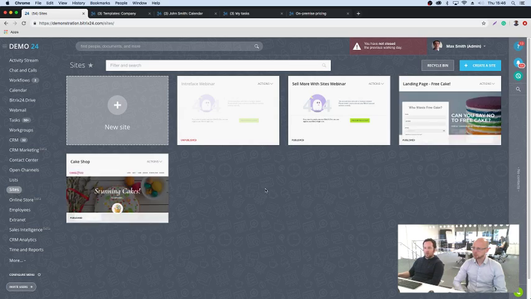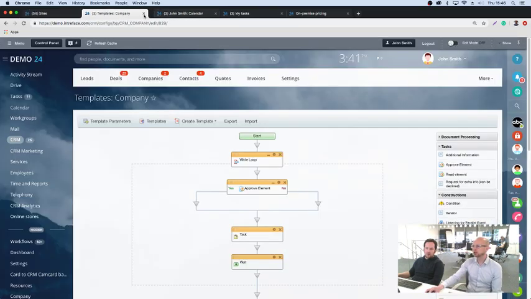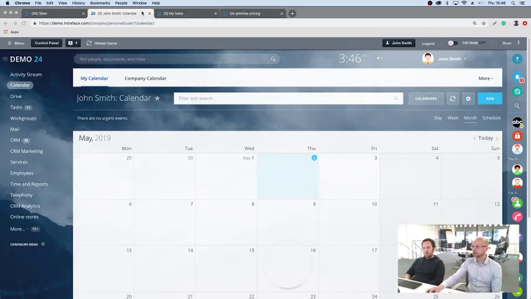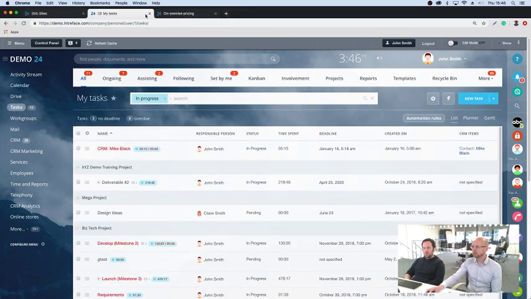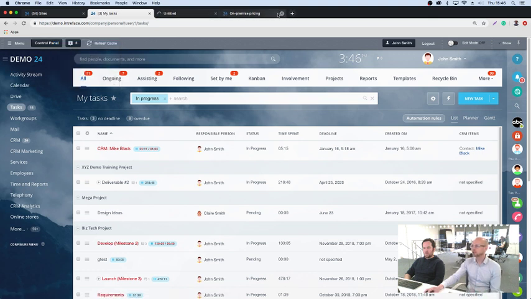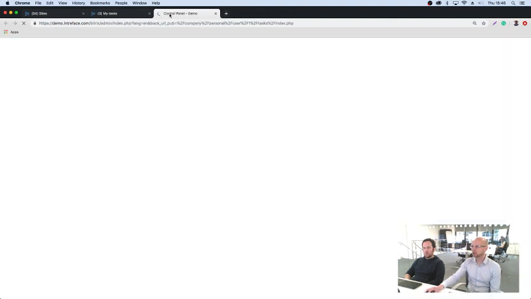I'm not sure how you... Is it only an administrator that can access? Don't know. We could try and have a look, couldn't we? If we just switch users on one of these. So let's just close some of these down. Not too sure, but it makes sense that you wouldn't want everybody necessarily to have access to sites. It's an administrator.